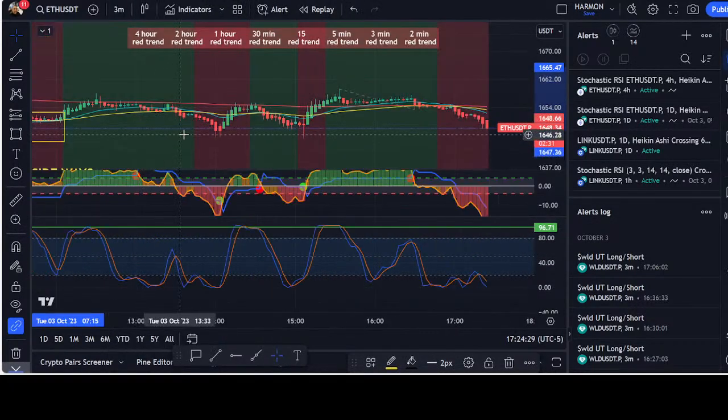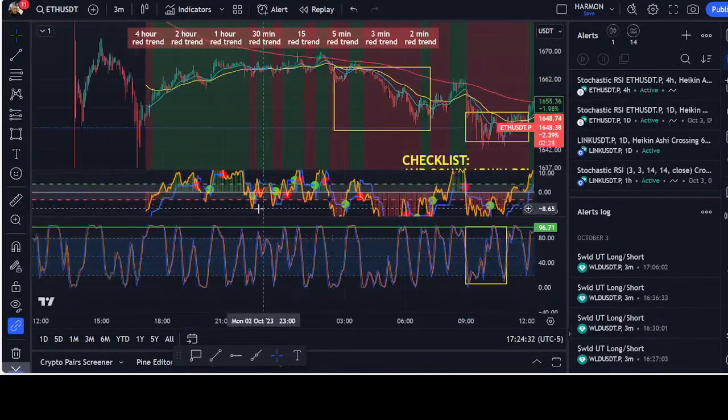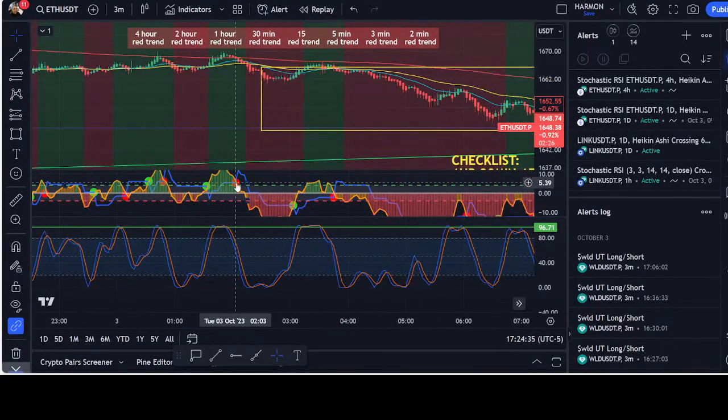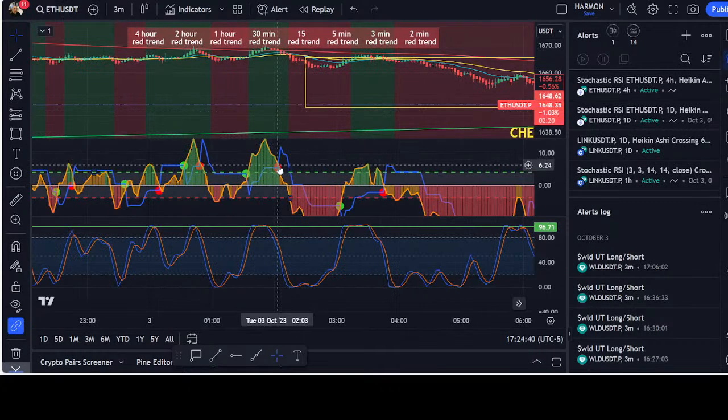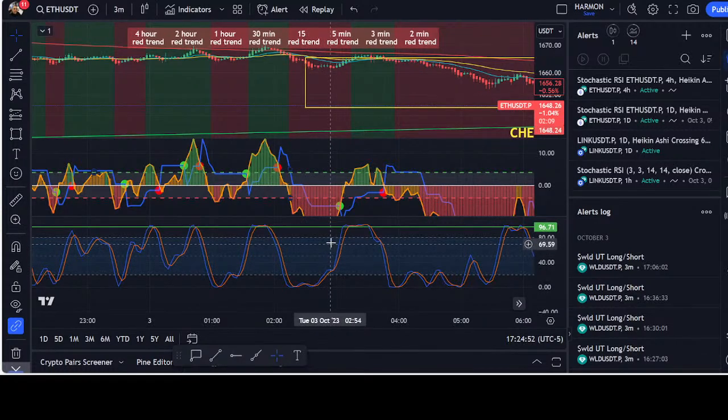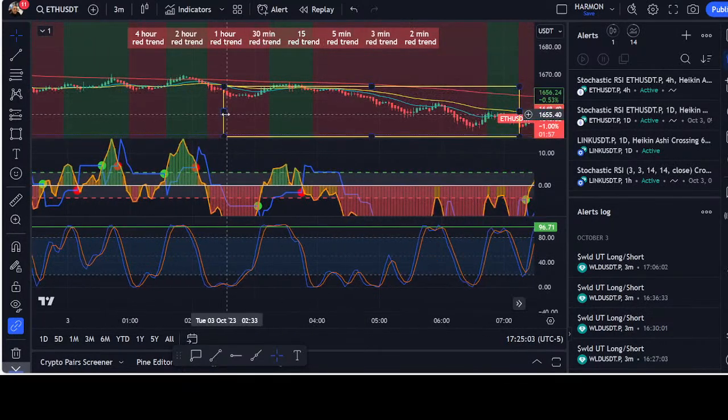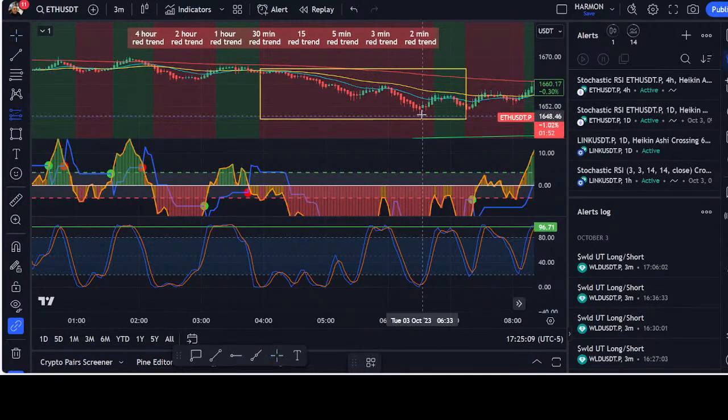If I take a look at my 3-minute, let's see if that actually qualified in there. 3-minute red moon. All I need is my 15-minute red moon, which happened, right? And my 3-minute red moon, red trend, brings me to an entry point. When the 15-minute red moon hits, my RSI is at the bottom. I would let that bounce, come to the top. And then here, you see I have a green moon. I'd have to wait. And then I would wait until I got back to a 15-minute red moon and negative volume, and then the red trend hits right here, and that would be my entry point right there, and I would take advantage of this particular short that happened in here.